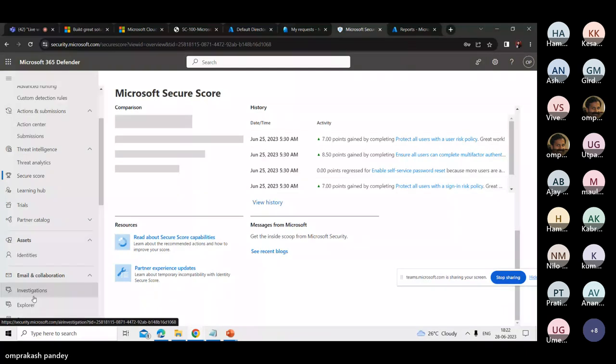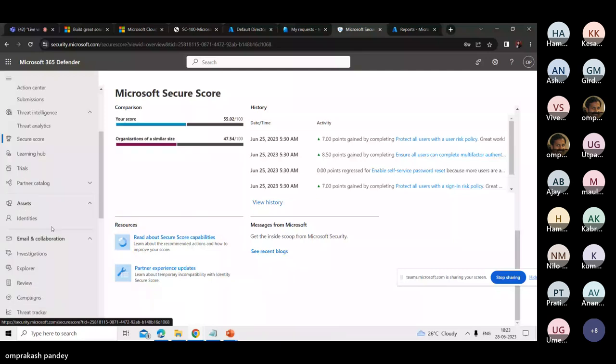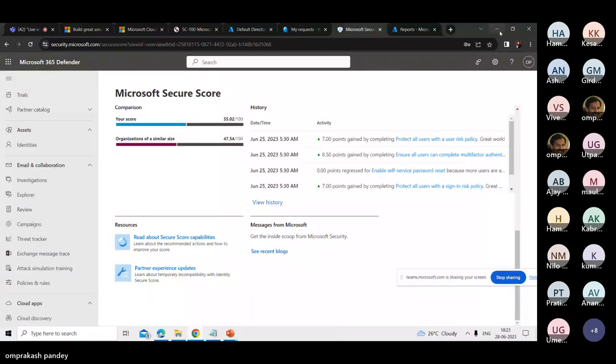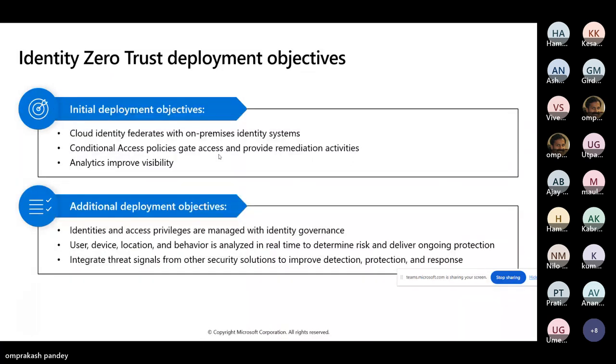So whether you're looking at cloud apps, whether you're looking at your single applications, right? All this information, there will be reports available for it. And that is what Microsoft ensures as part of your zero trust policies. As a security architect, what our role over here would be is to make sure we understand these tools, we have configured these resources appropriately so that it becomes easier for organization resources to work with it smoothly.